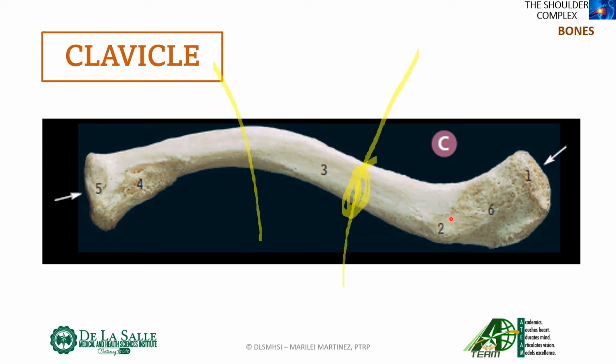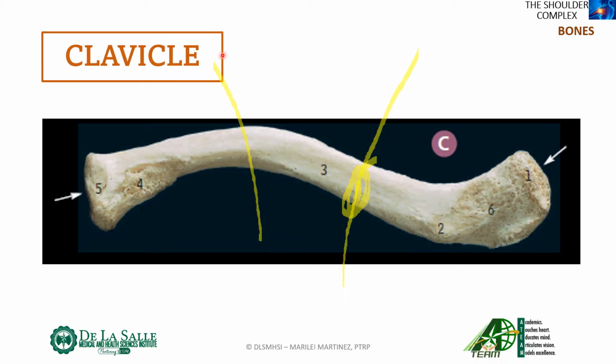Now, ma'am, how did you know that this is the middle third and this is the lateral end or the lateral third of the clavicle? For us to know the orientation of a clavicle, we have to always remember that a clavicle is composed of a medial 2/3 with a convex anterior surface and a lateral 1/3 with a concave anterior surface. Okay, so if we are to follow this division, by the way, this is the inferior view. So this is the view of the clavicle from below.